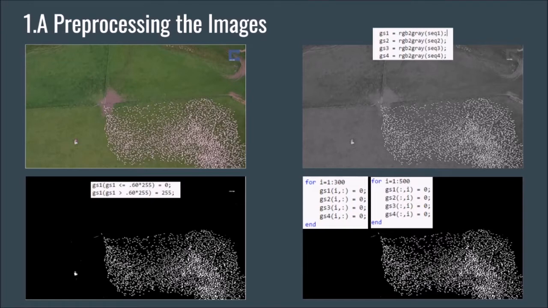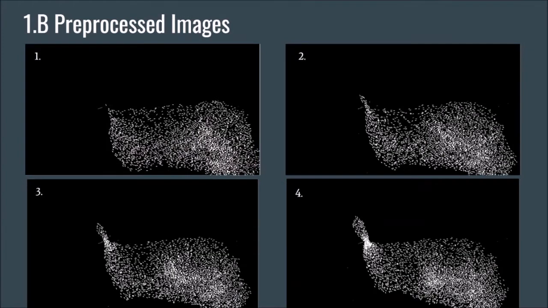However, sheep were not the only objects that were marked white. The logo in the top right and the house were also white. To get rid of this, we simply cropped them out and set the values back to be black in their location. This slide shows our final pre-processed images. As you can see, the sheep all move toward the gate on the left as time moves on. Next, I'll hand it off to Chen for finding density contours.